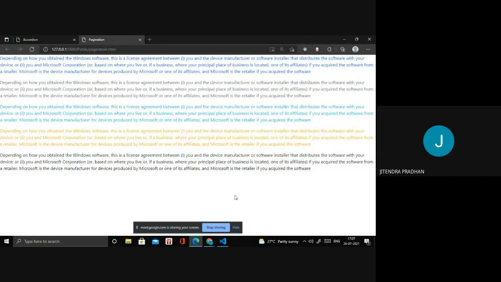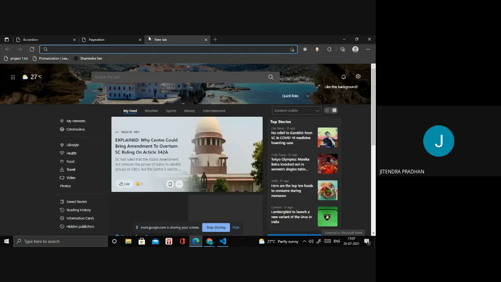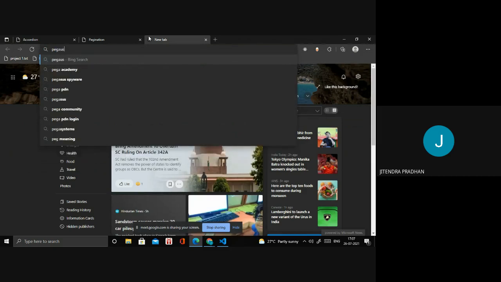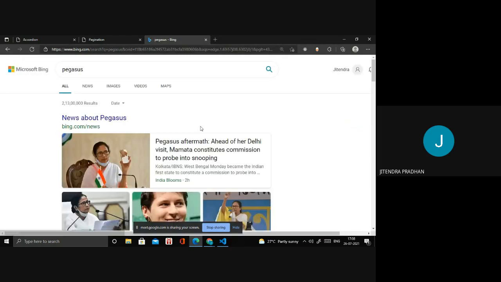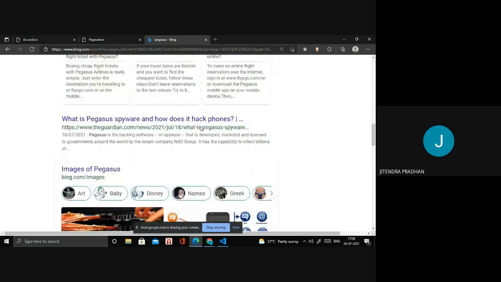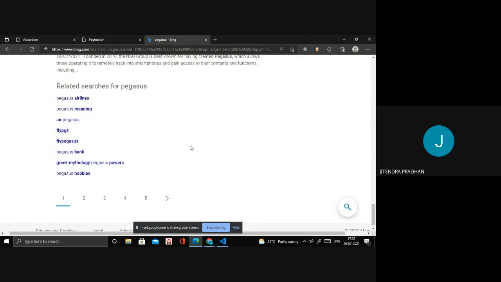Okay, guys. So we are designing pagination below. What is pagination? I will show you at first. If I search any content, like Pegasus, in Google, you always have to go down, and you see 1, 2, 3, 4, 5. All these things are there. And in Google Chrome, we have a previous button and a next button. So we are designing this pagination. How are we designing this one? We have to see by using pagination.